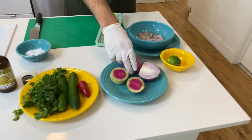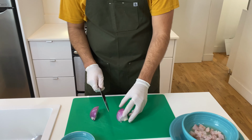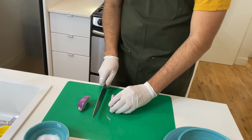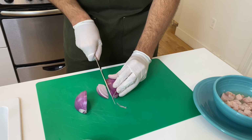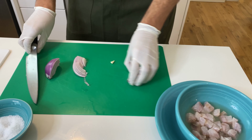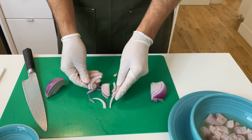So we're going to start off by grabbing half of our onion, cutting that in fourths. So it's 1/4 of an onion. We're going to go ahead and cut this into small strips. Now I personally don't like too much onion. If you want to add more, you can go ahead and do so. But our strips should look about there.